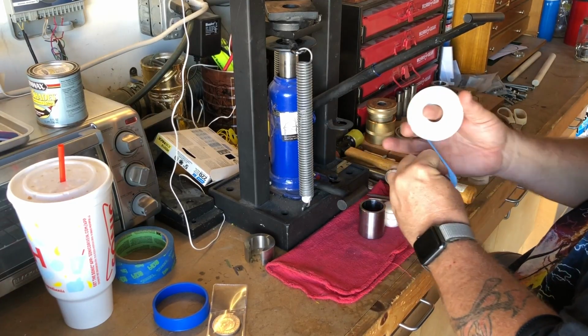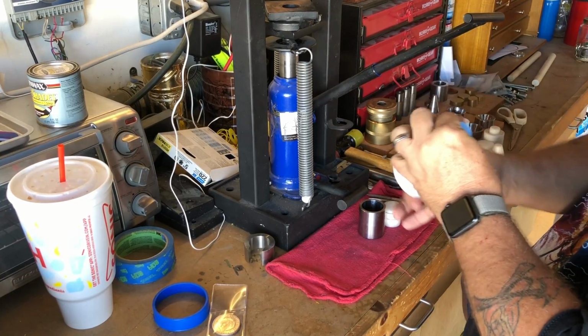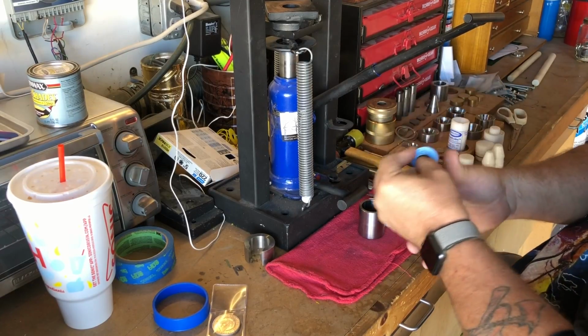I begin by wrapping the coin with the Teflon tape. This Teflon tape will help the coin slide down through the die and protect the artwork.